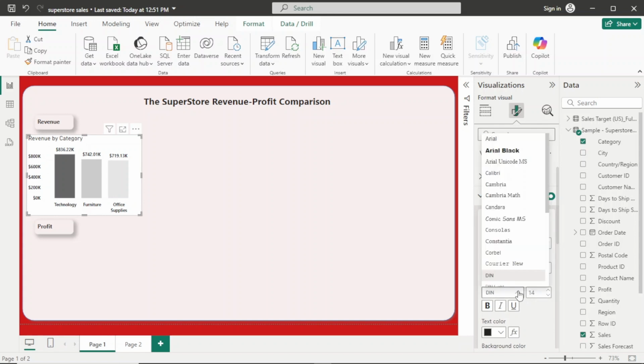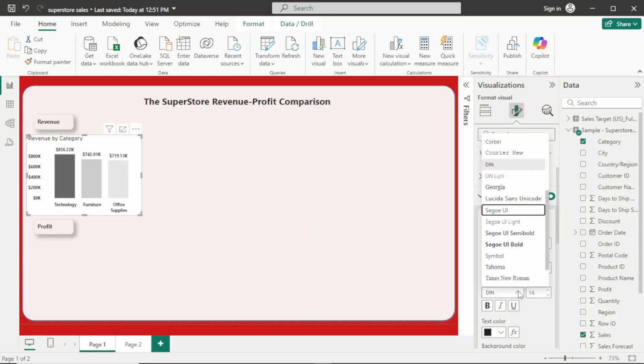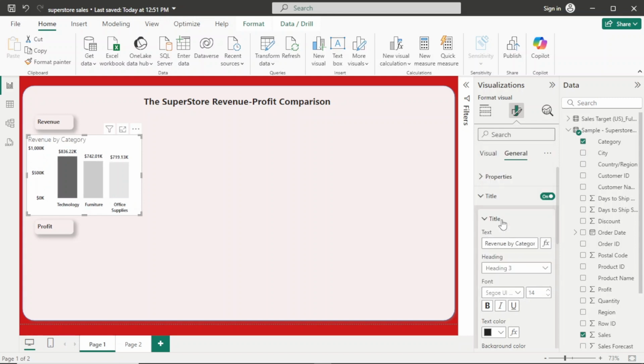Then we can change the font there to Segoe Light, and then reduce the font size to 10. Oh, that's too little. Let's have it at 11 there, and we can make it bold. That's visible.